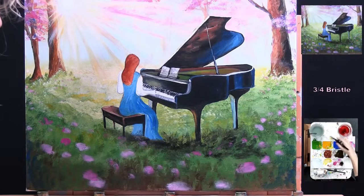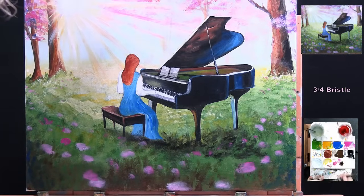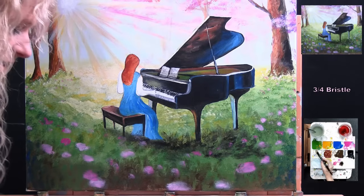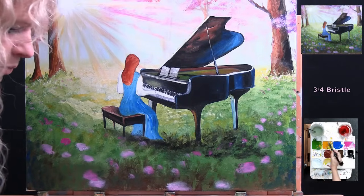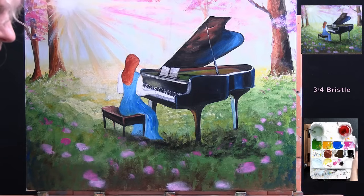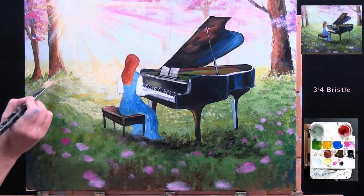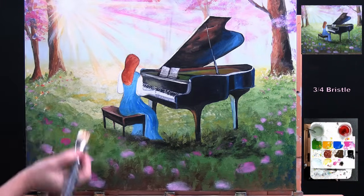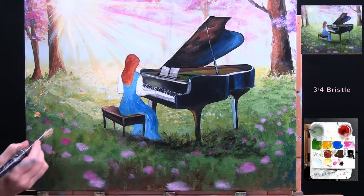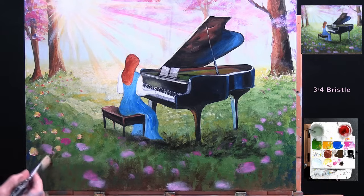I'm now picking up some, oh, I just picked up blue by accident. I didn't want to pick up blue. Hold on a second, washing my brush. I was going to pick up magenta, yellow, and white. So magenta, yellow, and white is going to create this beautiful peachy kind of tone. So magenta, yellow, and white all on my brush at the same time, and I can go and start that process all over again with my little dots. Start to smush them a little bit more, given these bigger dots in through here.